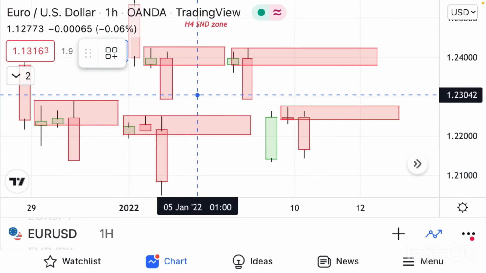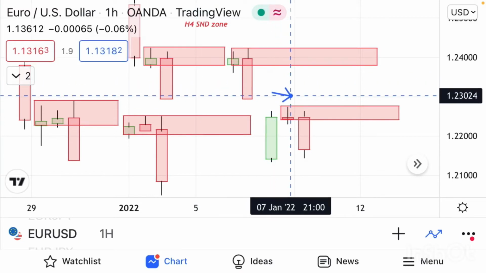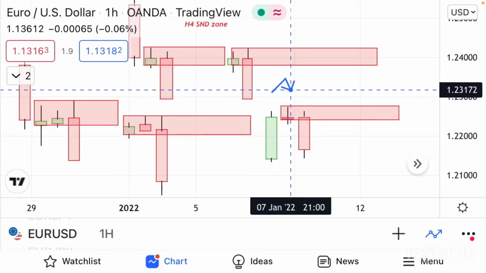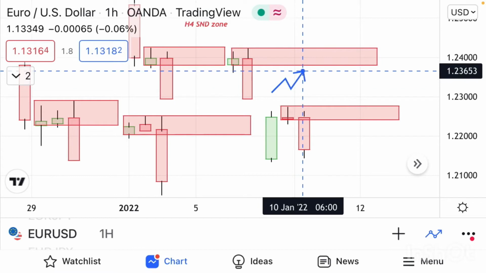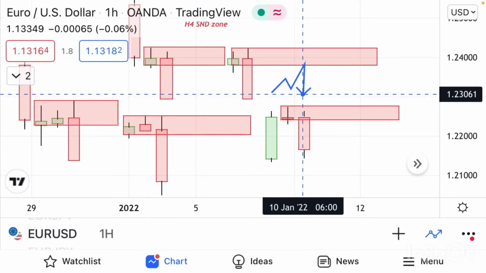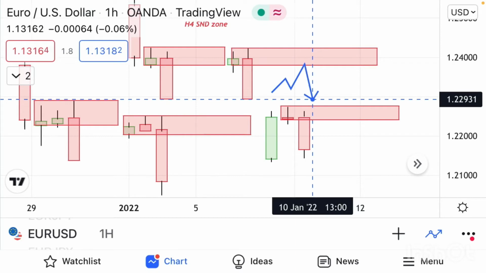It will always come with compression. That's how you know weak rejections. I don't want to know how price wants to tap. The only thing I want to know is to see once price taps into this zone. Once it taps into this zone, that's when you wait for your break of structure. Once you have a break of structure like a QML, you go to your 15 minutes or 5 minutes time frame. For me, I trade the 4 hours, H1 and 15 minutes time frame. I do my entries on the 15 minutes time frame.